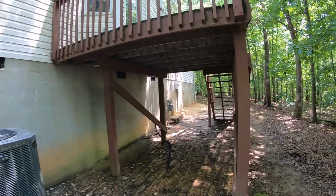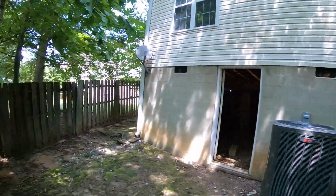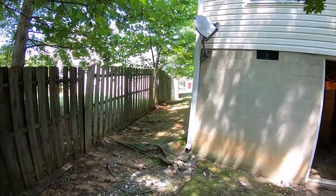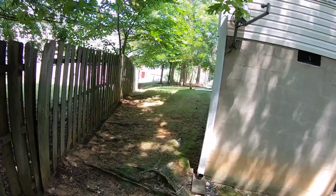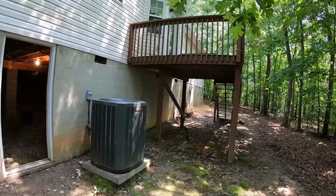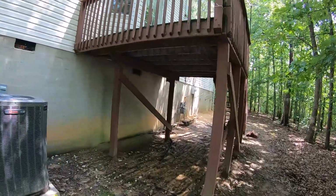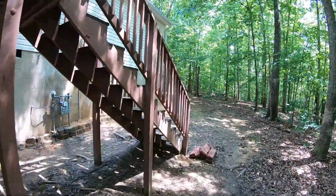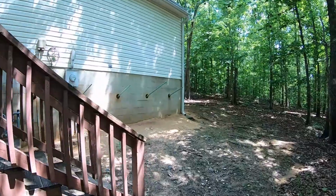So a lot of things here to unpack with this project. We've got foundation repair, we have industrial mold cleaning services, we've got foundation drainage. So for the next stage of the video, we'll show the completed project, or we'll be close to completion, when I'll come back and show you how everything looks as far as the crawl space and as far as the soil nail retention system, the final look.